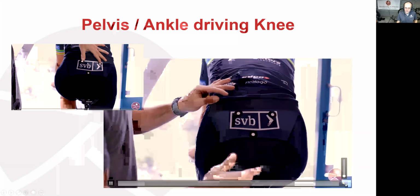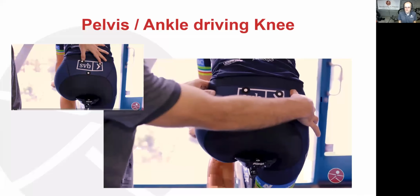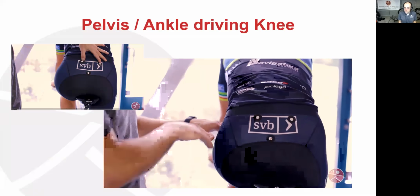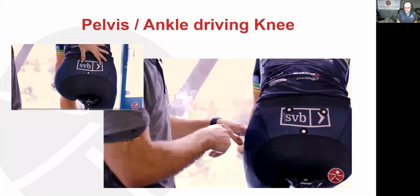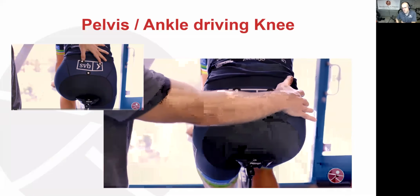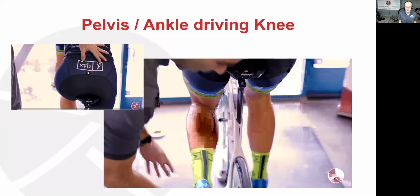So as she comes over the top of the pedal stroke on the left-hand side, her pelvis gets pushed over to the right. There, I'm kind of exaggerating it. But what you'll see in a moment is when she unclips and starts to do a backward leg pedaling, you'll see the differential between the two.